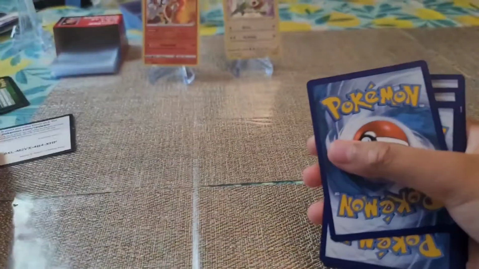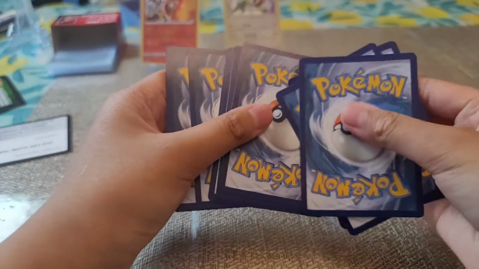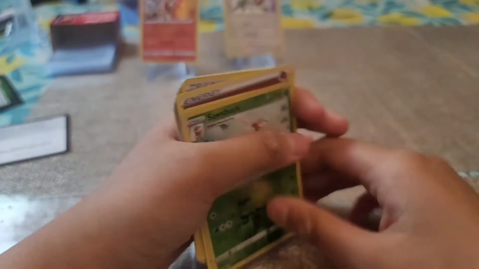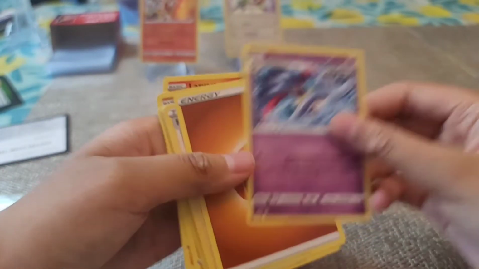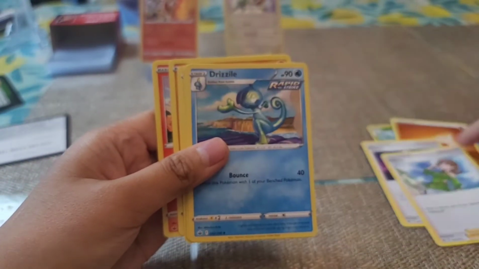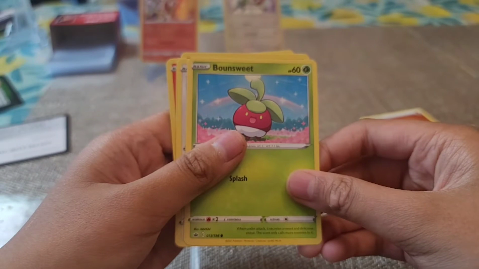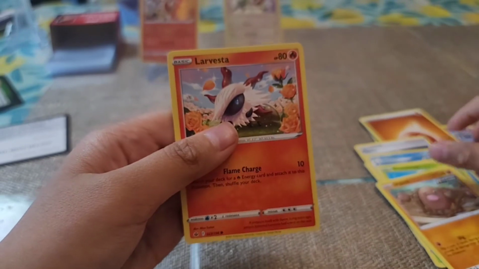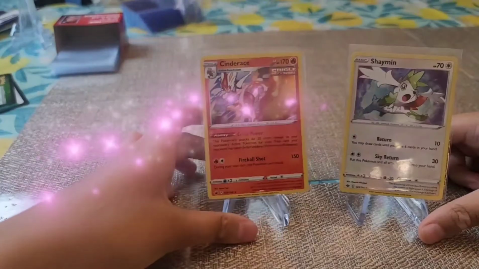A code card. A Sawk, a Malamar, an Energy, Peony, Honey, Drizzile Rapid Strike, a Sawk Rapid Strike, a Bounsweet, a Furfrou, Diglett, and Larvesta. That's all my Pokémon cards. This is what I had.